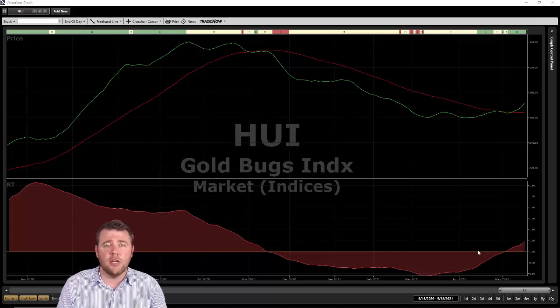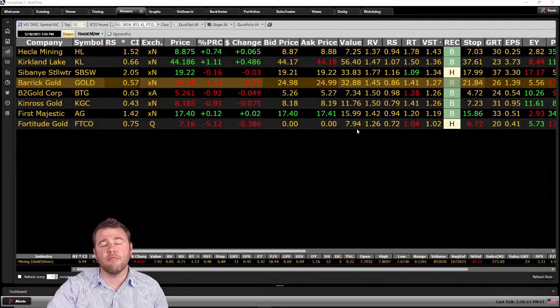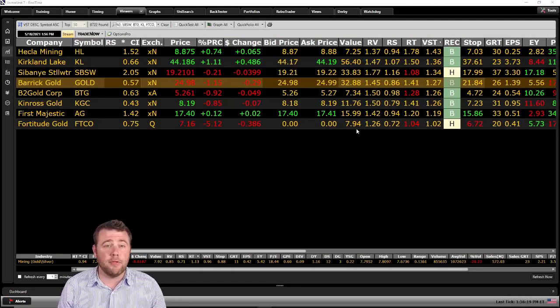And we're going to take a look at that and see how that affected the price of the stock up until now. So with that, what we'll do is we'll just close out of here, get right into a custom list that I built of some of the more popular names, some of the safest stocks based on VectorVest analysis, some of the stocks with the best long-term potential. So you have a nice mix of all these different types of gold stocks.